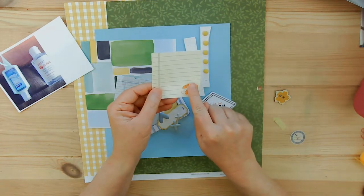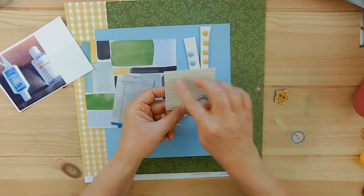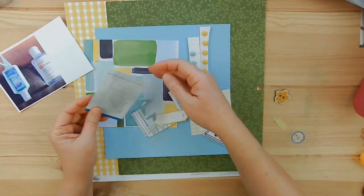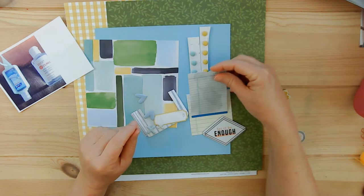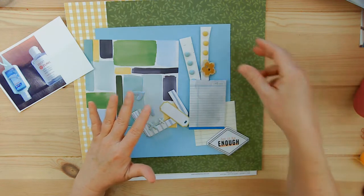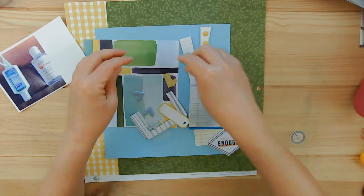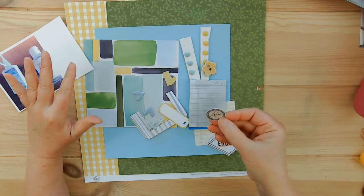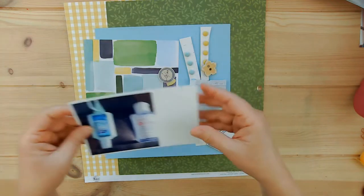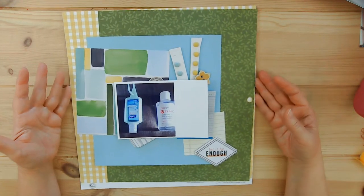I'm not crazy about the telephone, so I'll probably cover it up. And then do my journaling here, and this also is a great journaling spot. So we'll see which one goes. And then I just pulled some, this one says today, and it's got a matching heart. And this, I think, came from a little Tim Holtz pack that I got. So these are my 3 pages that I'm planning on making.